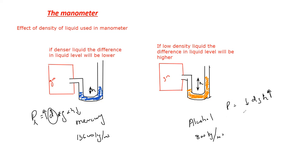So when you multiply them, the final pressure of the liquid will be the same, but the depths will be different. Here density is higher and depth is smaller, but here density is lower and depth is higher. So the multiplication gives the same answer for both liquids. But when we use a denser liquid, the difference in the level is smaller compared to when we use a low density liquid. Is it clear? What is the effect of density on the depth?